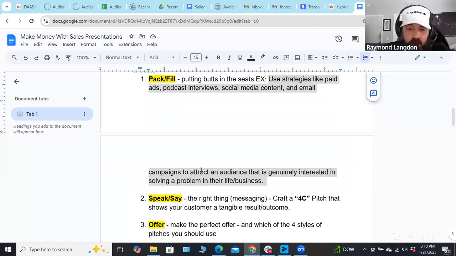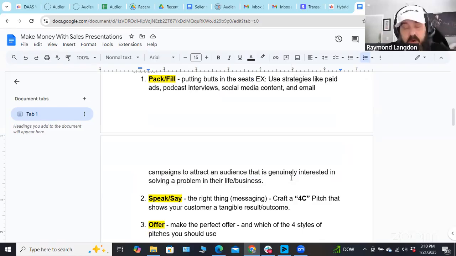Most people don't buy off one email, but when you get in somebody's sequence and they hit you daily and you finally open one, you're like, shit, all right, he got to me. I'm finally going to buy his $97 yada yada yada or whatever it is, right? But whatever to attract an audience, right? Those are just some of the strategies, to find people genuinely interested in solving a problem in their life or business. Like that's what we're all doing, right?